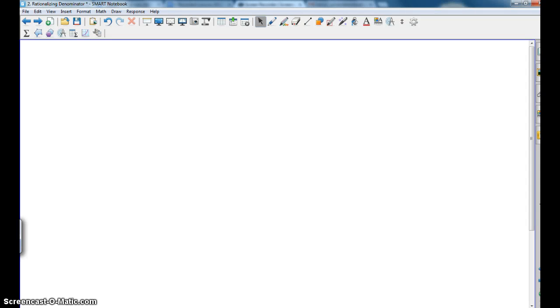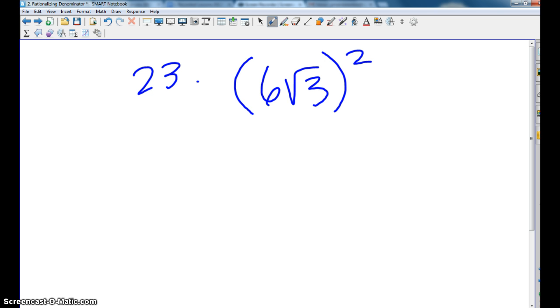So we're doing simplified radicals. We are on the front, and we're doing number 23. So the good news about these is that you can put them in your calculator exactly how it is. You just have to be careful about closing parentheses or getting out from under your radical. I'm going to do it by hand first. Let's do it by hand.